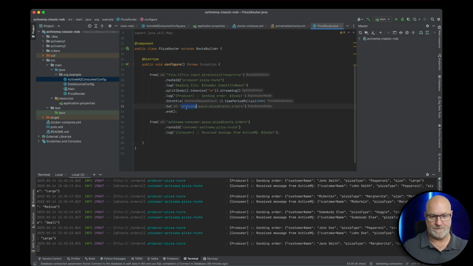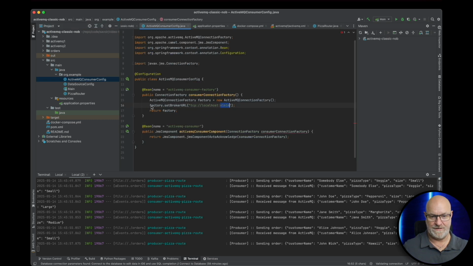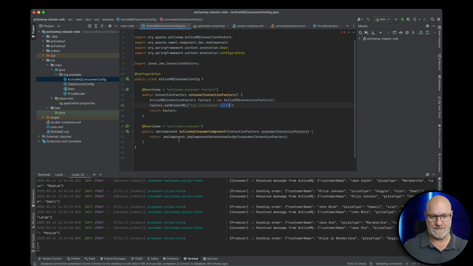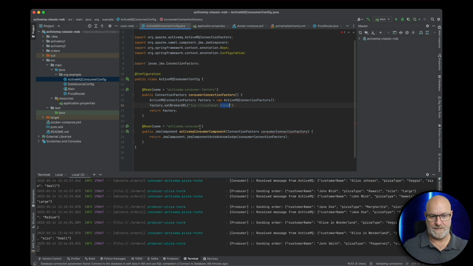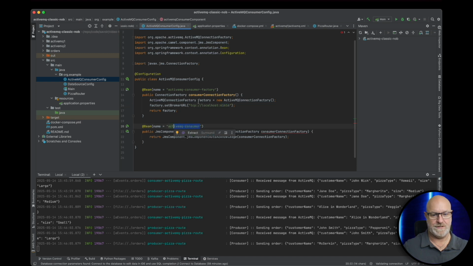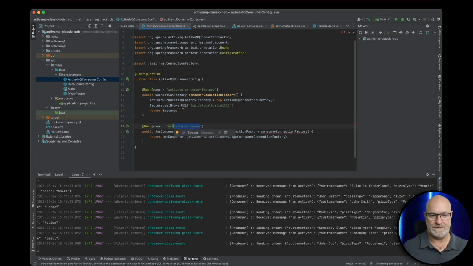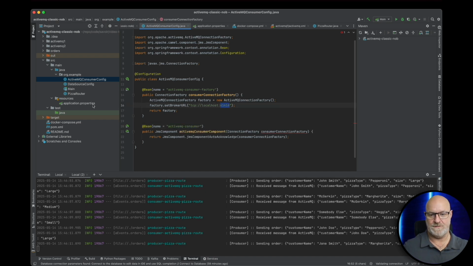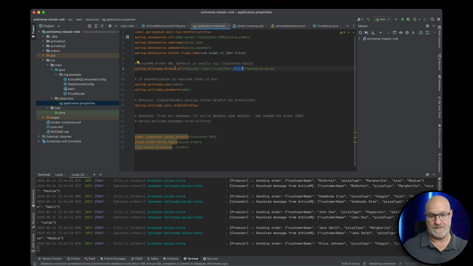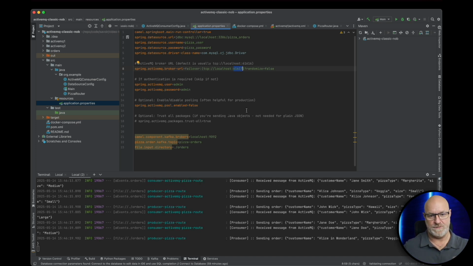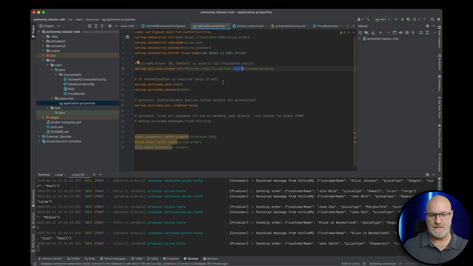And we know that because we have 2 different components in Camel. One is ActiveMQ, one is ActiveMQ Consumer. We have defined that here. So ActiveMQ Consumer, here we've got it on 61616. This is the bean name, the consumer, ActiveMQ Consumer. So we know we're using a separate component that is reading off of this port, which is actually different than the default component running off of this port. So there you go. You can see that it's functioning. It's moving messages from one to the other.